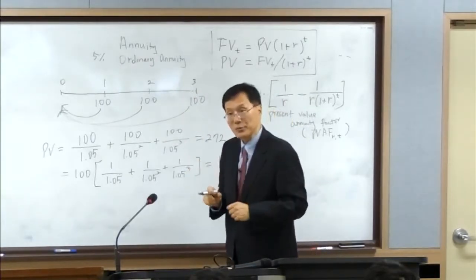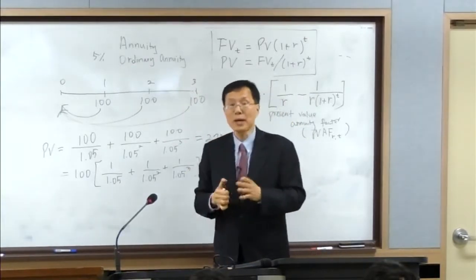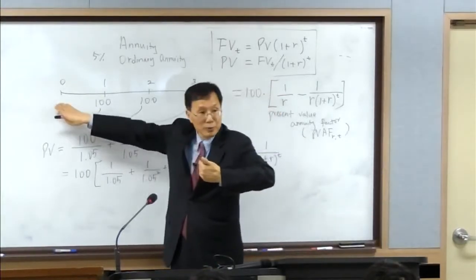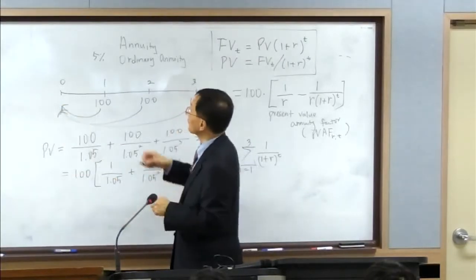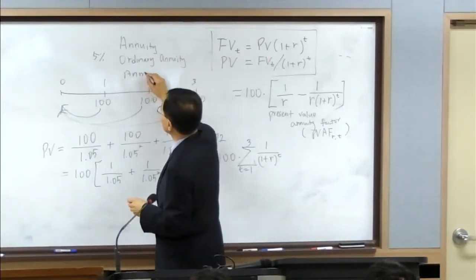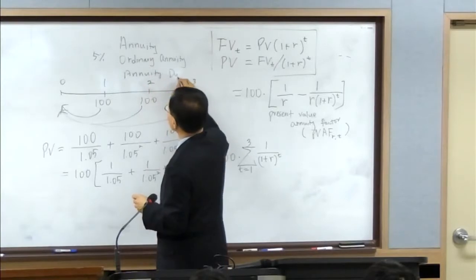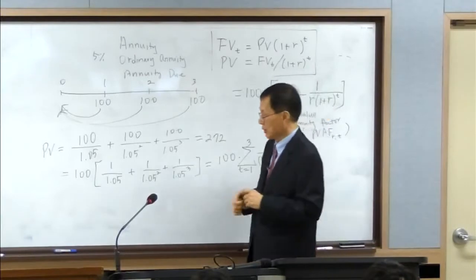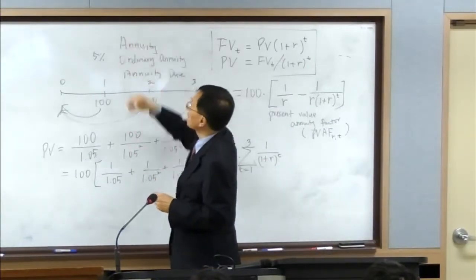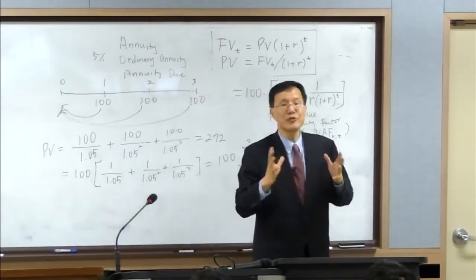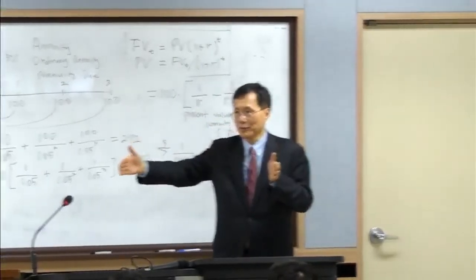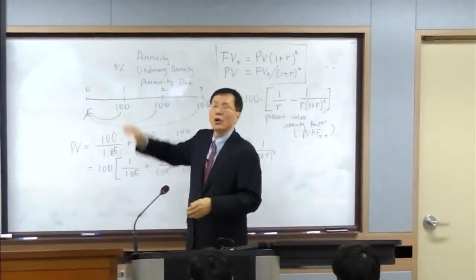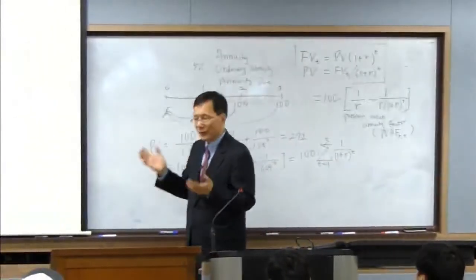There are sometimes annuities that pay at the beginning of the period, like starting from time 0. That kind of annuity is called annuity due. Annuity due is a different kind of annuity. We are more concerned with ordinary annuity or deferred annuity. The first cash flow is deferred to the end. So deferred annuity, ordinary annuity, or annuity, they are all the same thing. Okay.